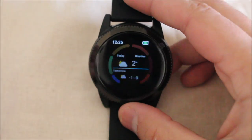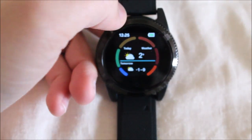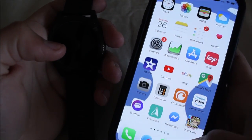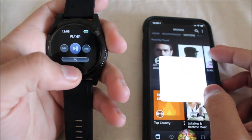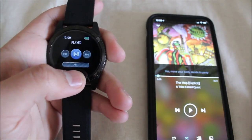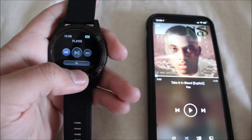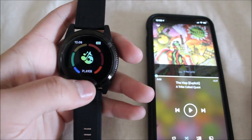One interesting feature you can add from the DA Fit app is the weather — when you configure your location, it'll update the weather on the watch. Then there's the music player. You have to be playing a song for this to work, so you go into your music app, hold the button to get into the player, hold to play, hold again to pause, tap once and hold to go to the next track, or hold to go back and rewind. Pretty tedious stuff.